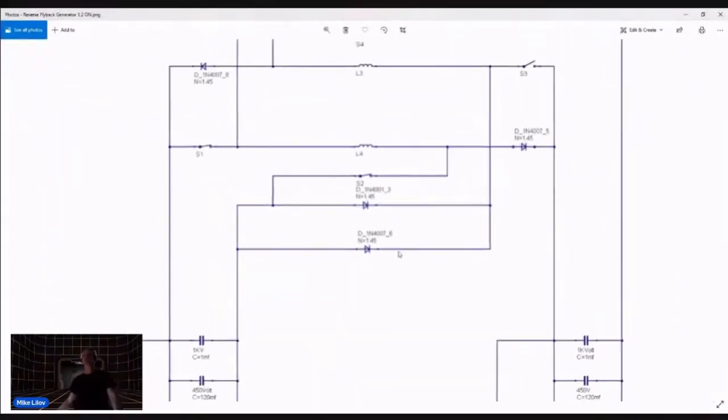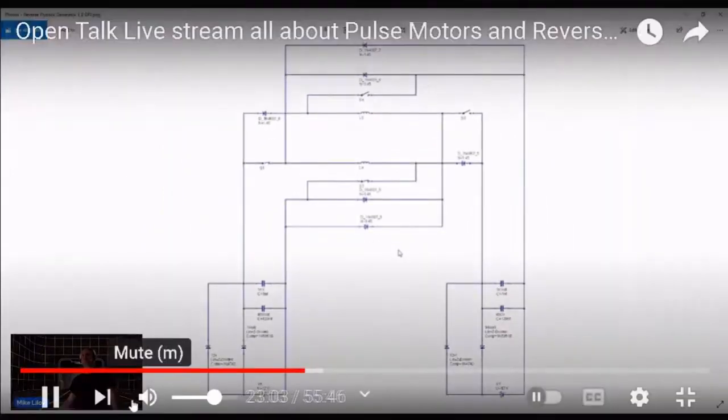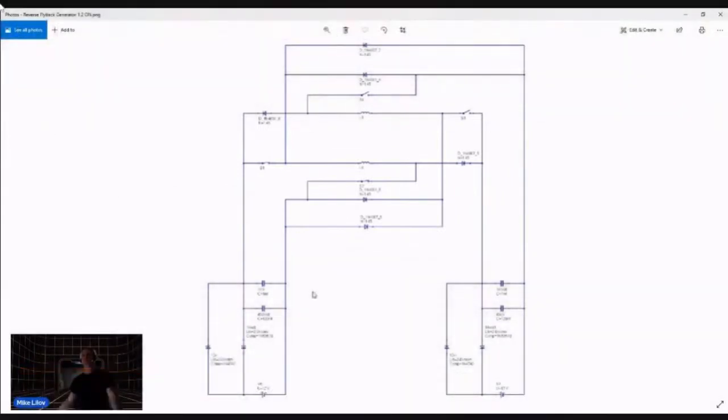So, figure I'd go over this circuit again. On the left side here, this is based off the Bedini SG pulse motor system and how he captures the flyback with his circuit.